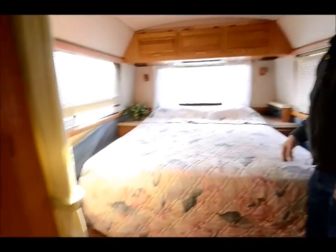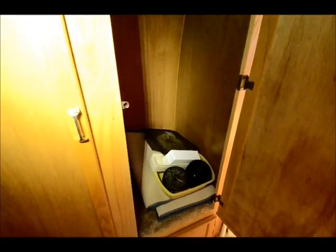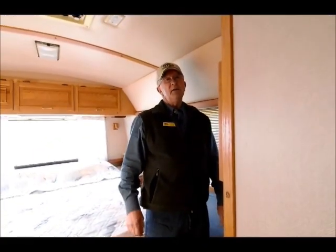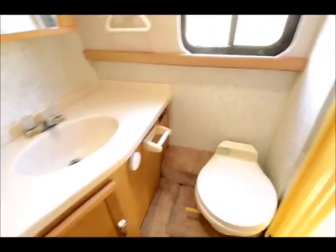Closet with double doors off to one side. We have DriZ-Airs down below — everybody needs DriZ-Airs. When you go camping, regardless of whether it's new, used, travel trailer, or motorhome, it just draws all the moisture and condensation out. And very quickly, we'll do a take of the bathroom area — nice little walk-in shower, stool, and sink.